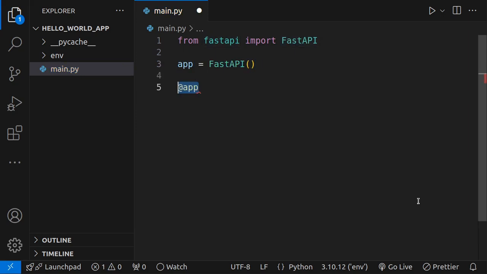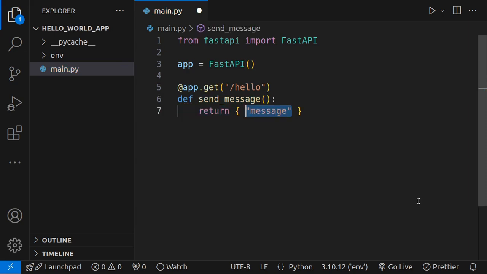And once we have this object, we can create a route or an endpoint. And in this, I'm gonna write the name of the endpoint. I'm gonna name it hello. And whenever this endpoint is accessed, I wanna execute a function that returns a message, world. For that, I write a function, and here I return the message, that is, world. And we are pretty much finished.